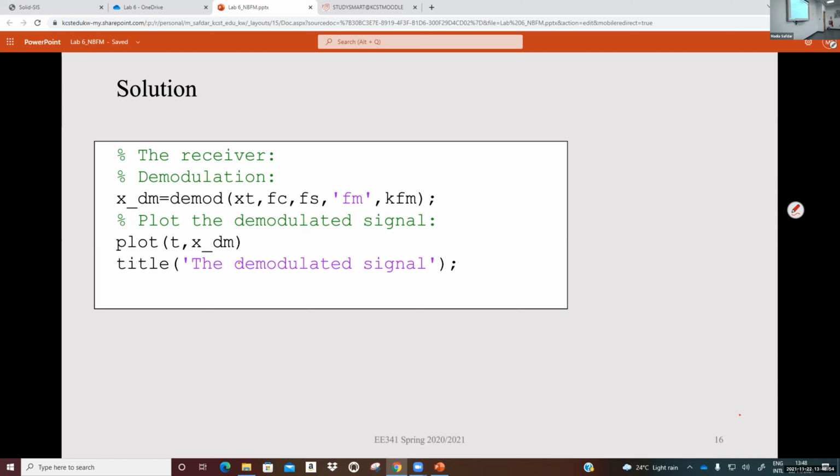But in the modulation, you don't have demod. If you put mod, then it will take the modulus. You mean from the transmitter end? Yes, at the transmitter, I have to multiply manually. Sorry, this is at the receiver side. At the receiver, you just use this command. I was saying that I can't use it on the transmitter side. I have to multiply it manually. It's easy at the transmitter side, just multiplication. You multiply what you want with this modulated signal.